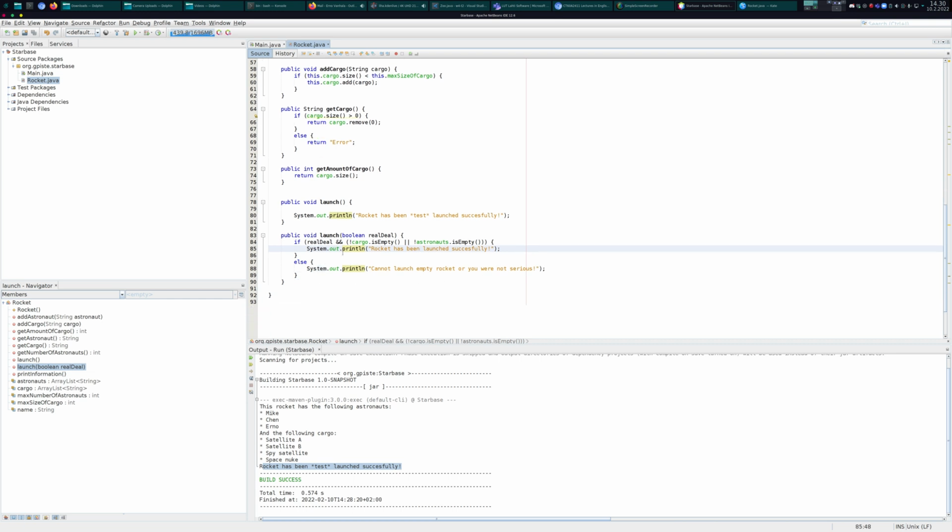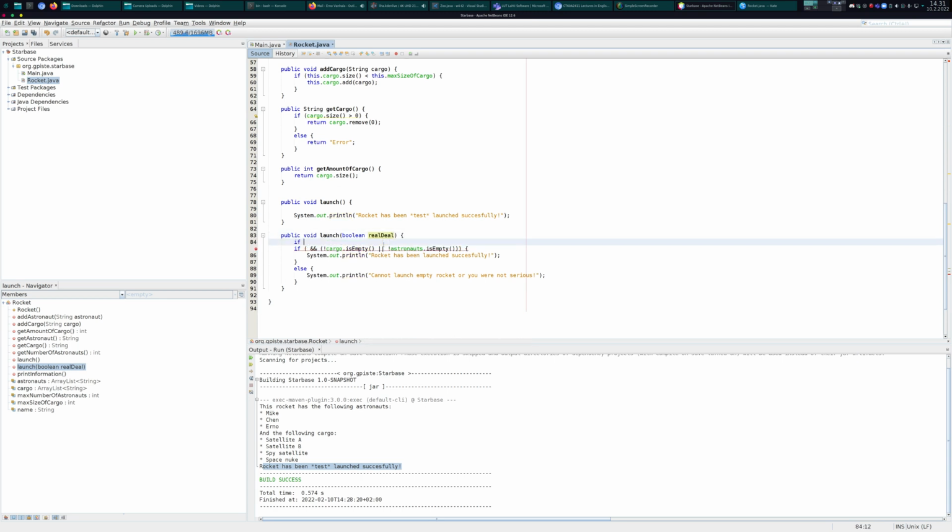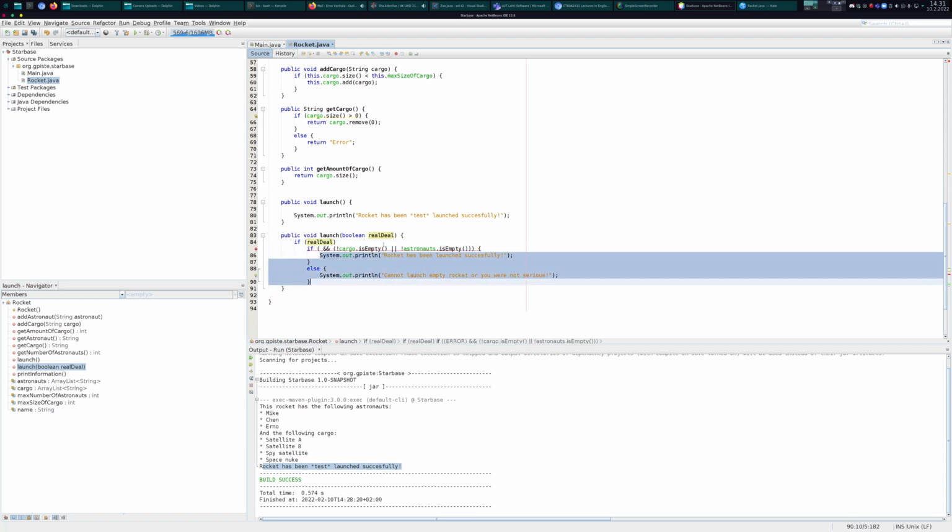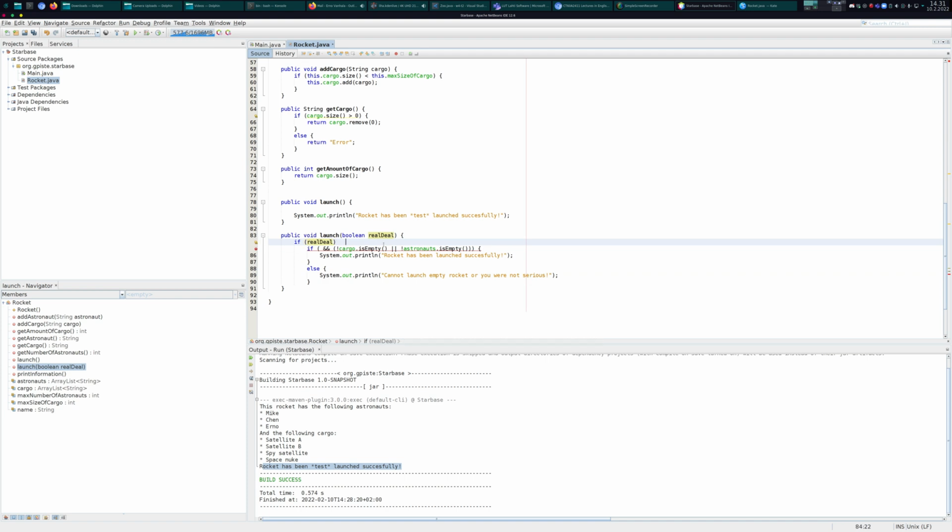Actually, let's modify it a bit. Let's take this out of here. So if real deal, and then this could be here, the first part of the if clause.